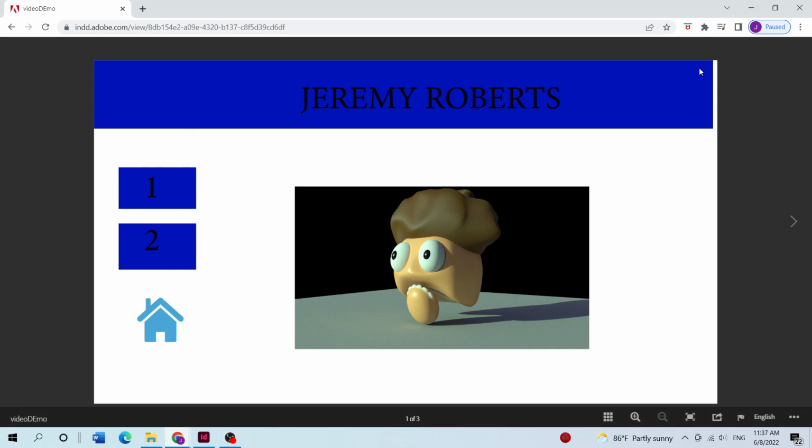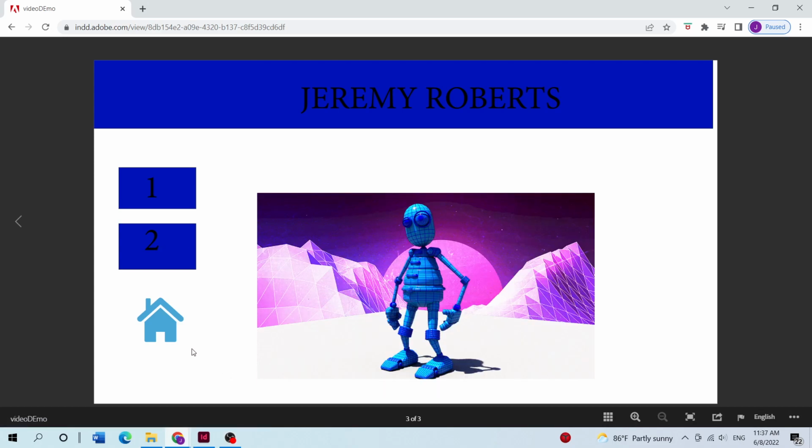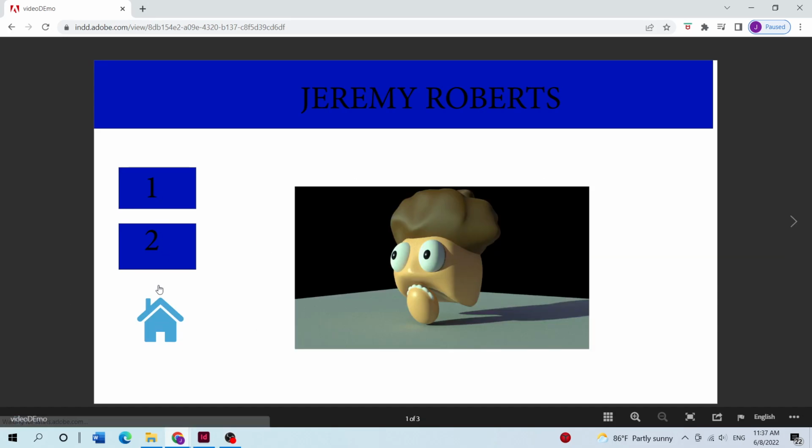Yeah, there's my home page. This is off right here, but that's okay. So I'm rolling over, my mouse hand comes up, that one comes up. Now let's test these links to see if they actually work. So page 1, I got my text. Page 2, yeah. Now I want to test my home page. There, it takes me back to the home.